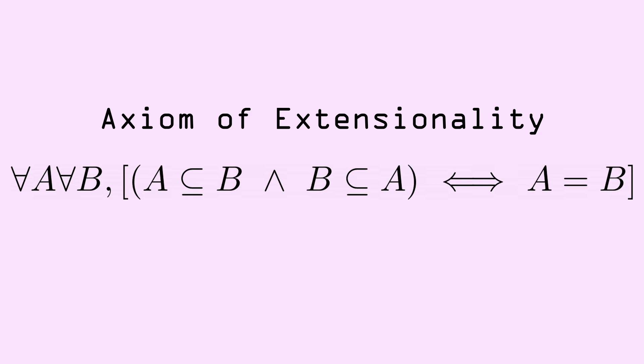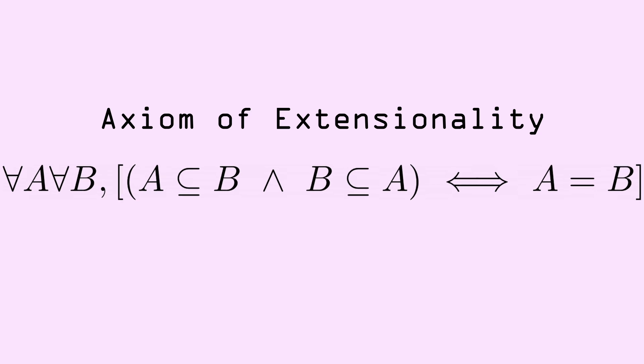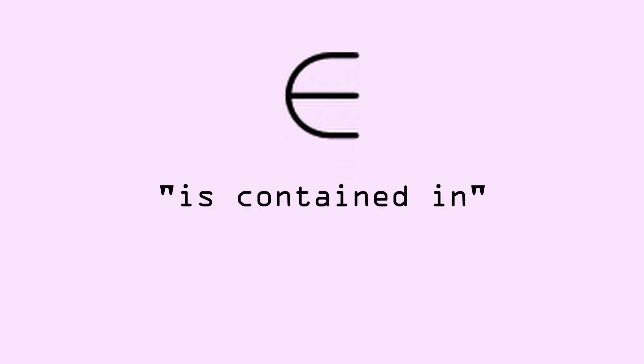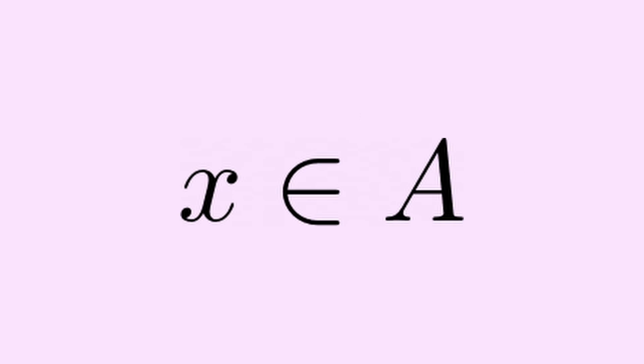I know, I know, this looks a bit scary, but we'll try to figure out what it all means. First things first, we need to try to understand what all of these symbols mean. Let us start with this symbol right here, which apparently doesn't have a name as far as I know. Basically, it is shorthand for is contained in. So, if you want to communicate to a person that some object x is contained in a set A, then we can simply write this down. The object x is contained in the set A. We put the object on the left-hand side and the set on the right-hand side.